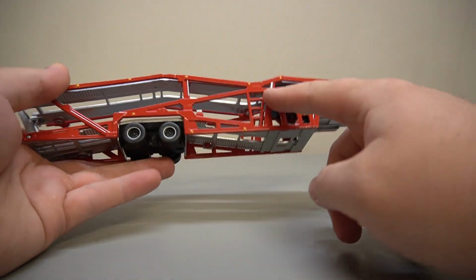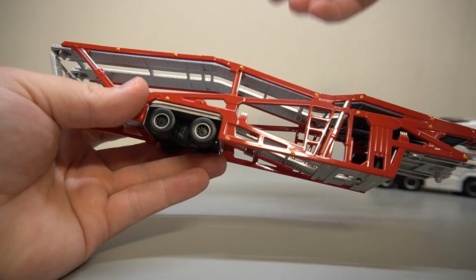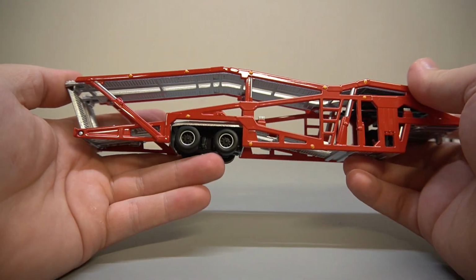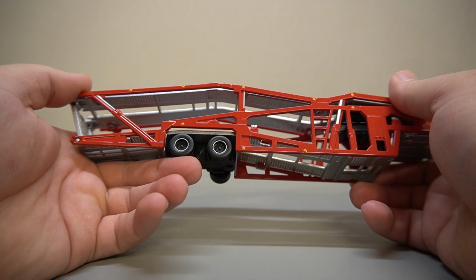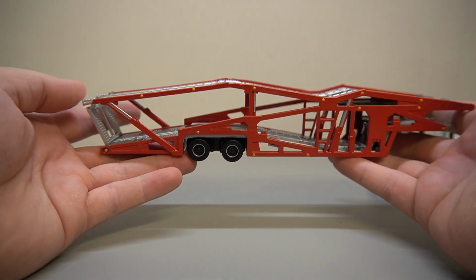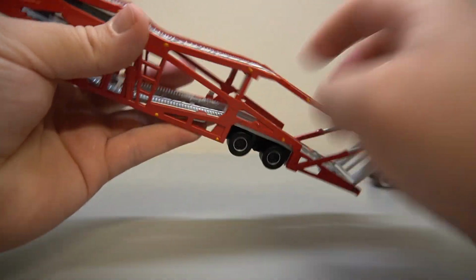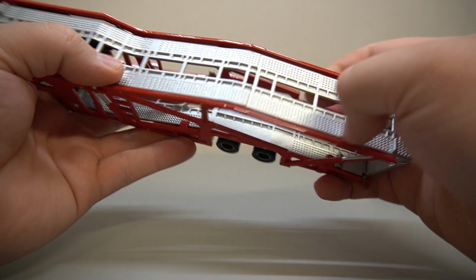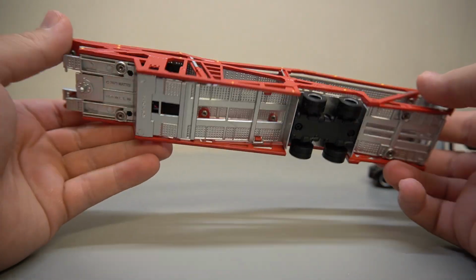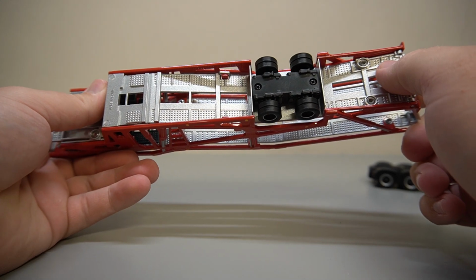Oh, and the fact it's got these pistons and you can't lift anything up. I've talked about these old ones I used to have where you could actually raise and lower the backs. They were brilliant. Obviously that cost a lot of money, well, it cost a lot of money from Mattel anyway. But other than that, they're very nice. They're all metal, which is absolutely brilliant. Really, really nice. Very weighty. And we've got the Real Riders wheels on the back as well.